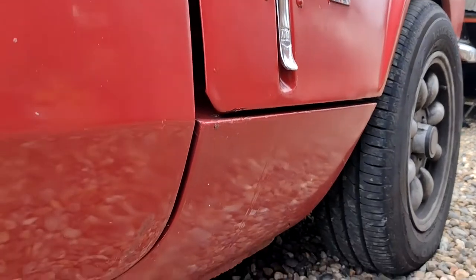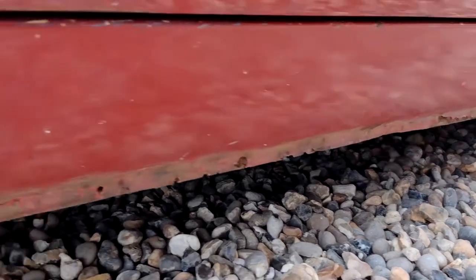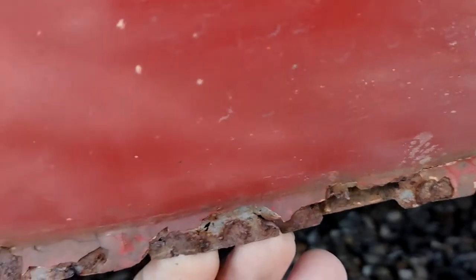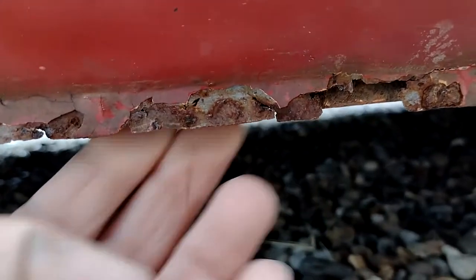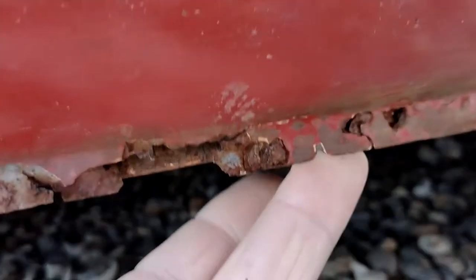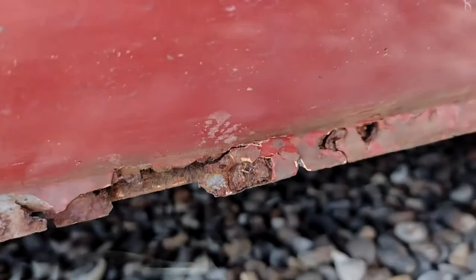Bad news is we've got to fabricate a new bit of metal to go in there where that sill was, where the sill attached. There's not much metal left, so it's literally this bit here. The actual sill itself is okay. This is really had it. But nothing there. So we've got to make it.